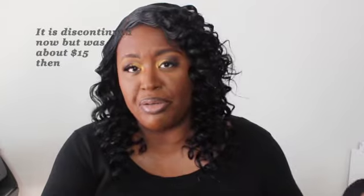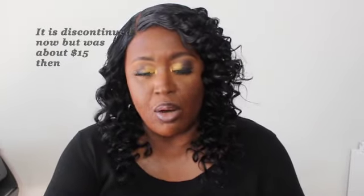This particular foundation that I got was $3.99 at TJ Maxx. I'm not sure of the price at Ulta, but of course I will put it on the screen, the full price if you were to get it at Ulta. Again, I was shocked that they had something that I thought was my shade. I didn't try the shades out, but I got two of them since they were only $3.99. They were $4, you guys. So I got the shade F5.100 and then F5.5. All right, so this is what I'm wearing today. So if my face looks kind of off, it's because I'm wearing this foundation.